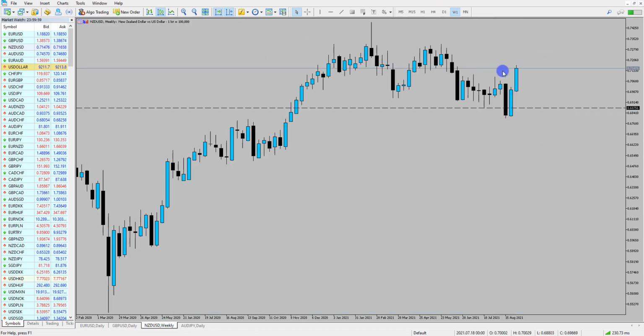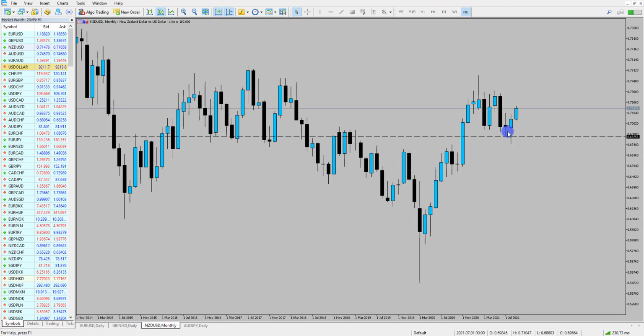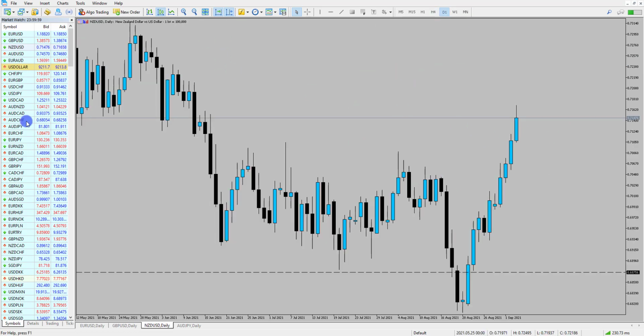New Zealand US dollar, really like this market long. If we look at the monthly, it's really starting to show that impulse phase forming. Look at the daily now, multiple areas of support that we can look at for opportunities. We have these recent breakout highs in here, which is around about 0.7050. If we pop that level in here, you can see lots of interaction in and around this area. This would be the area I'd like price to come back into and find some support.